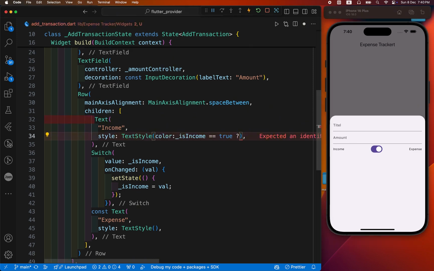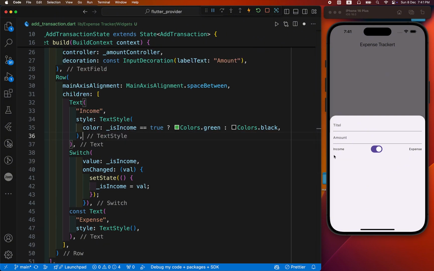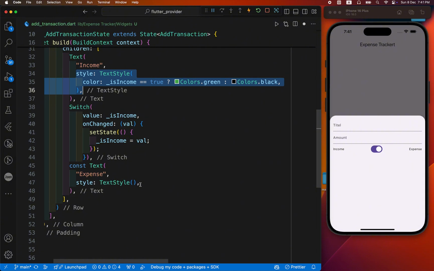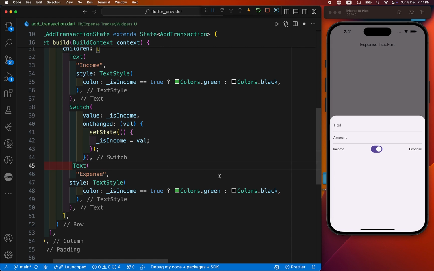If isIncome equals true, then its color will be green, otherwise its color will be black. If the income color is green, then it is added as an income, and if it's black, then it is added as an expense. And I'll set the same for expense, but I'll just change the color. If the color is red, then it is expense.